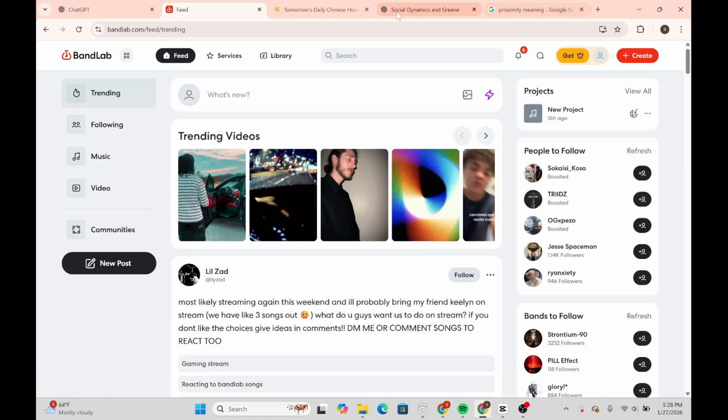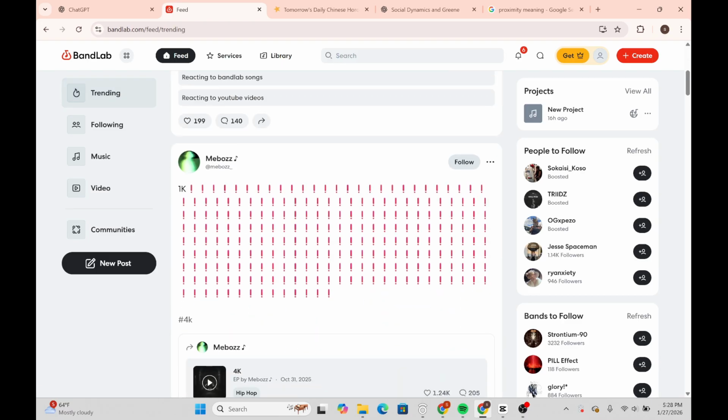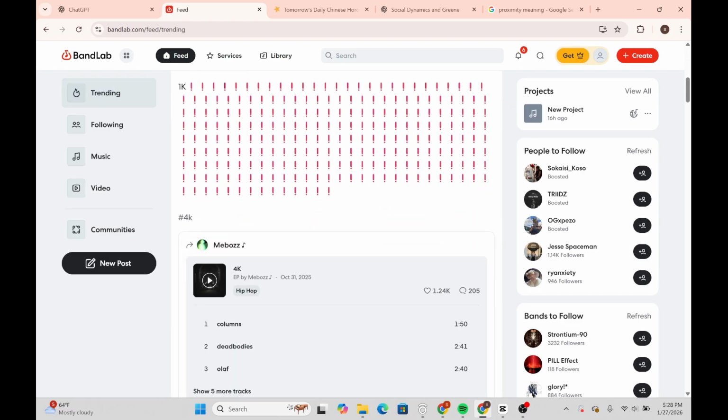If you want your recording to be discovered, you can select continue. Over here on the left hand side, you can see there's an option for trending. You can discover the trending. Trending shows what many people are interacting with right now. BandLab decides this using the number of likes, number of forks, number of comments, and how fast a post is growing. When you scroll through trending, you hear popular sounds first, you see viral challenges, and you discover artists gaining attention quickly.